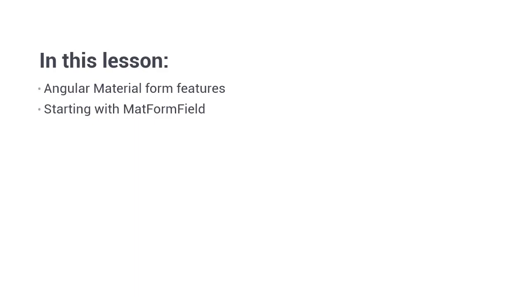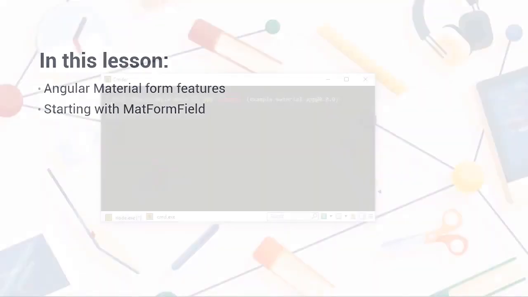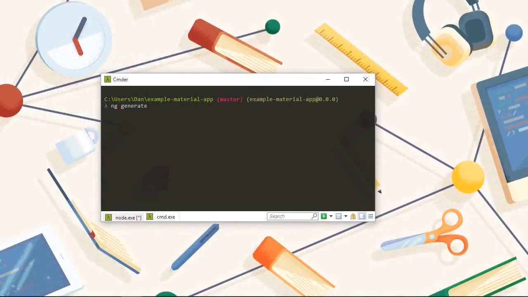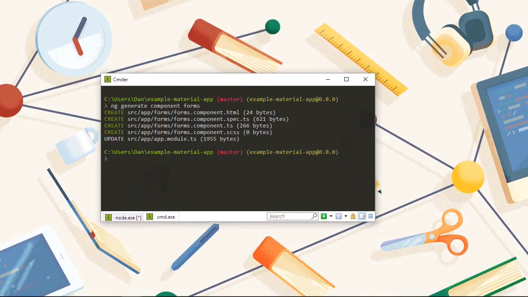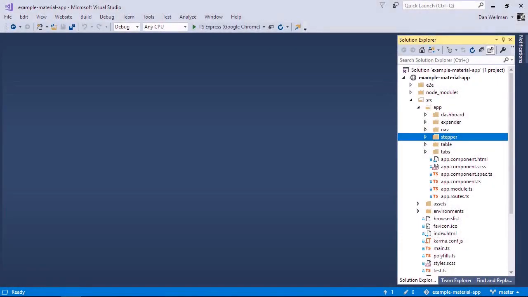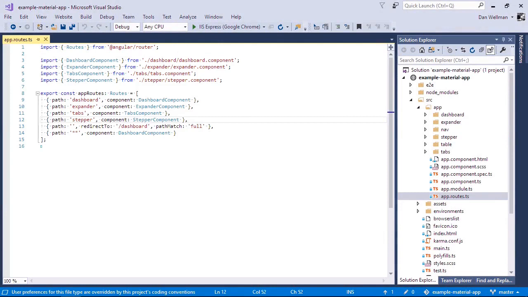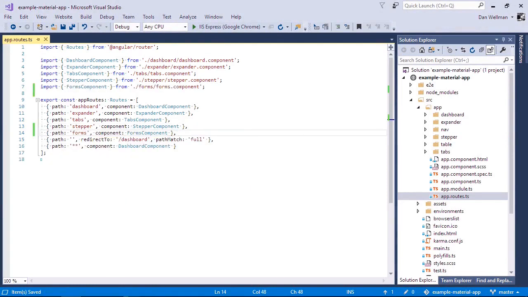So first of all, let's get a new component set up to host our form controls. And let's add some routing for this. And let's add a link for it to the nav menu.